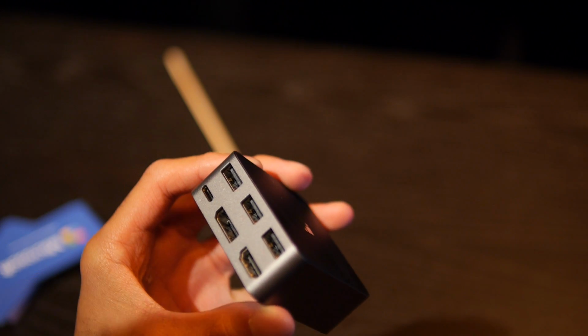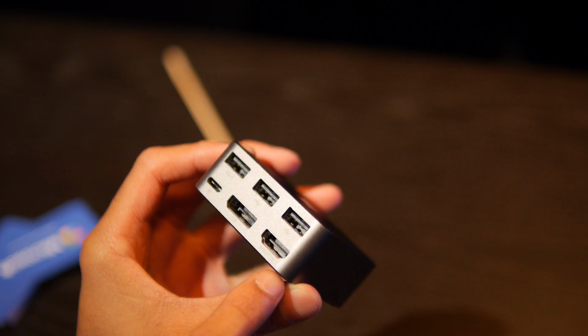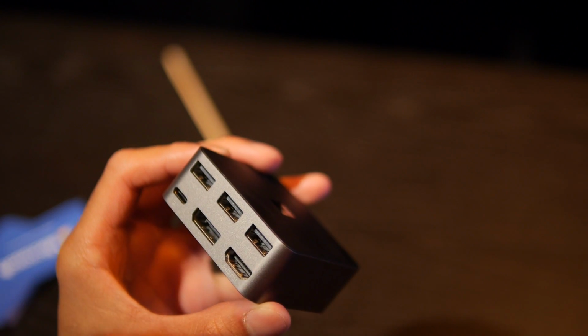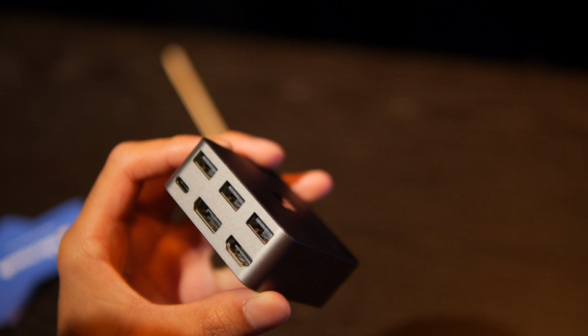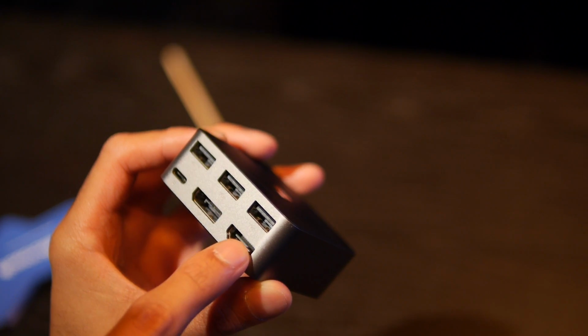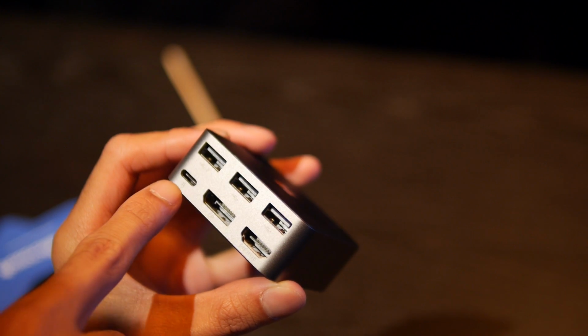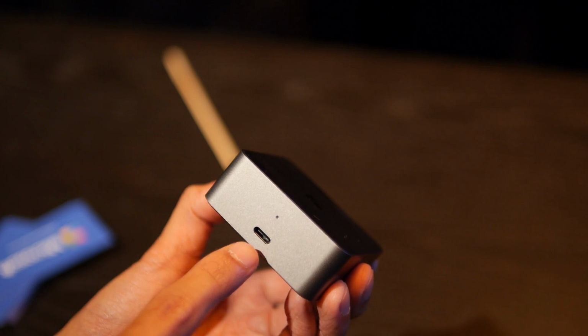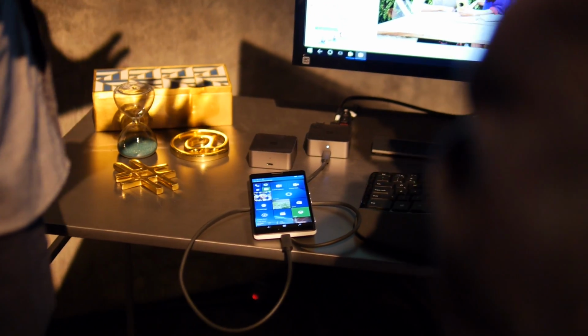You can connect a bunch of different peripherals. You can see the ports it has, three USB 3.0 ports right here. You can connect a mouse, keyboard, flash drive, hard drive, whatever peripheral you'll be able to attach to here. We have two types of display ports. You have an HDMI and also a display port here. There's a USB Type-C connector here just to power up the device. And in the back, you have the other USB Type-C connector to connect your phone.